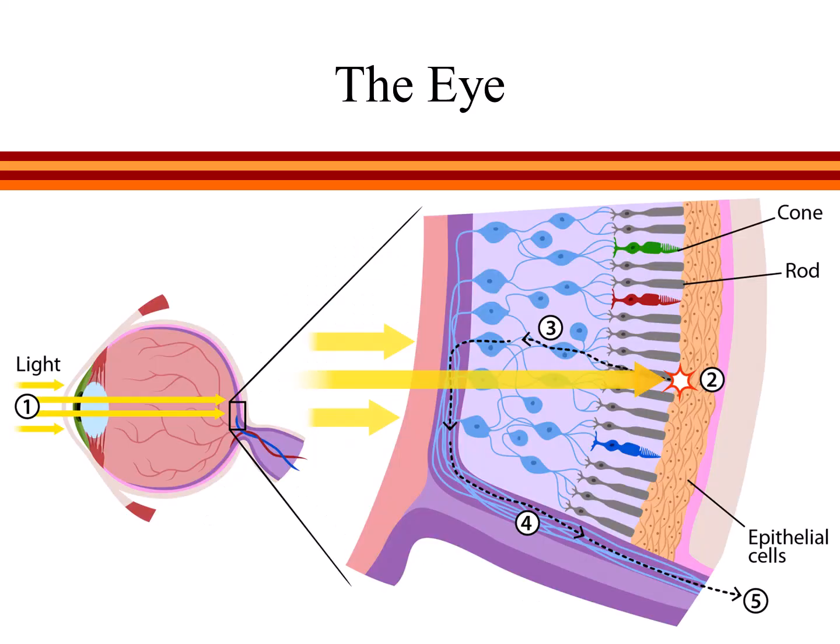After passing through the pupil, light then travels to the back of the eye, where it activates photoreceptor cells, which are specialized nerve cells that are designed to detect light. When light photons hit a photoreceptor cell, they can start an action potential, which then starts the process of transduction, converting that light energy into electrical energy that can be understood by your brain.